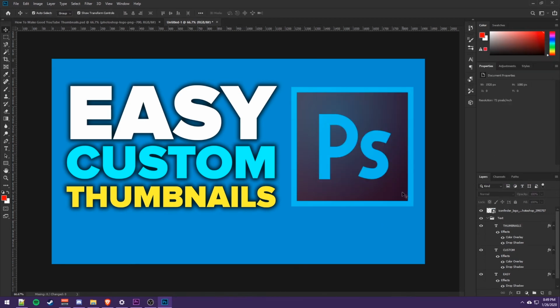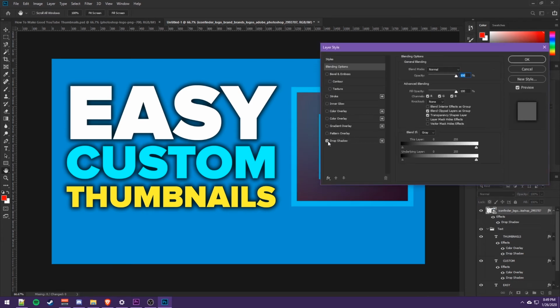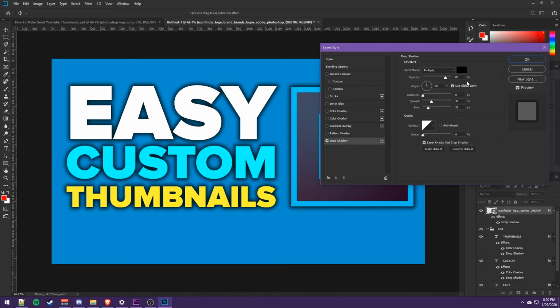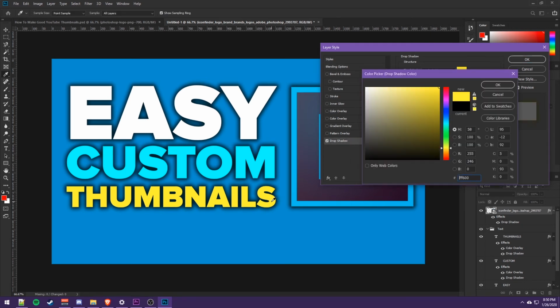The last thing we're going to do is add some kind of drop shadow or glow to this image just to make it stand out. So we're going to find that here. You could select the move tool and then select this, and then we'll double click on it. And you could actually use the drop shadow tool, select that, and then just change the color. And this can give it a slight glow appeal to it.